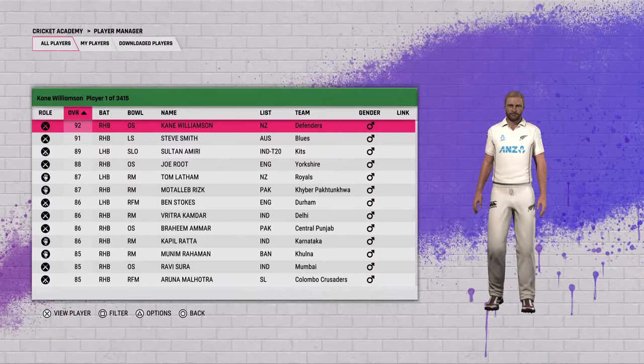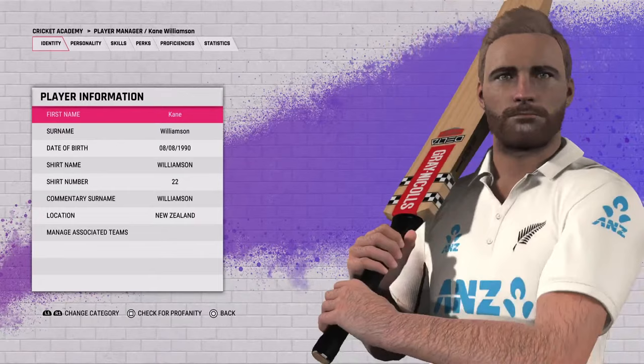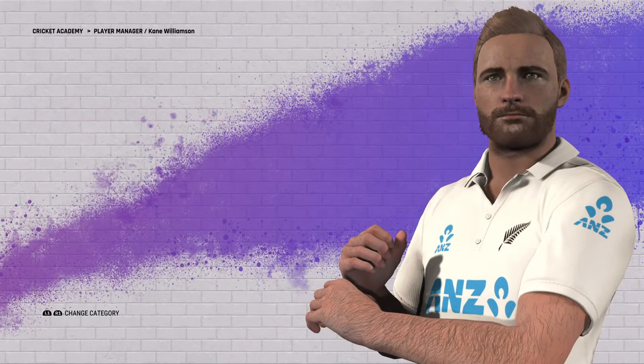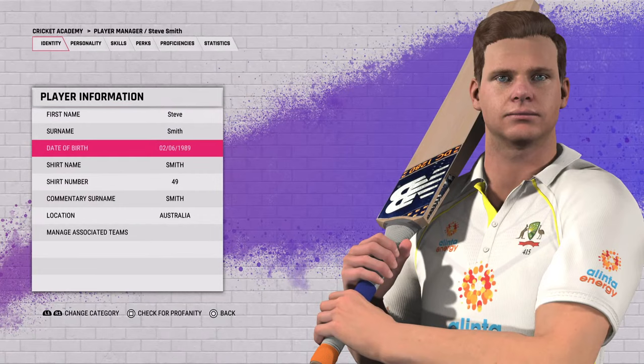So this is Kane Williamson. I think he's the highest rated, 92, and it looks nothing like him. I think they need to change the player model. There is something good about it, and there is something bad about it. Steve Smith. Everyone's body looks the same. Okay, Steve Smith. This is fine.